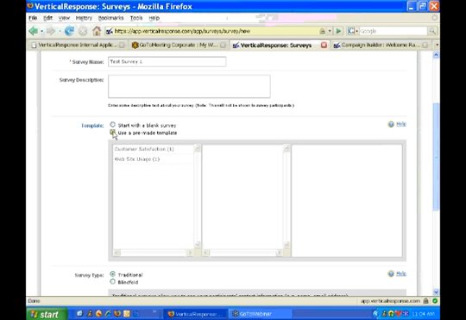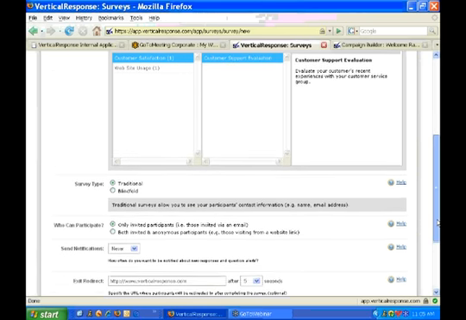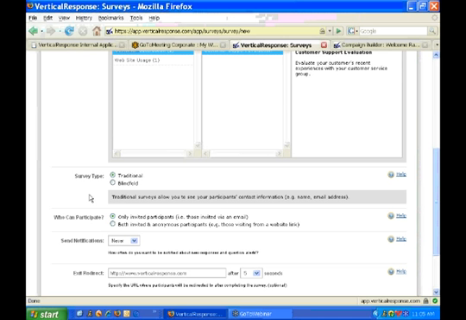And these templates will cover anything from customer satisfaction, product satisfaction, or products people would like to see, website usage, satisfaction with your customer service, brand recognition, things like that. But for the point of this demo, we'll choose this customer satisfaction, customer support evaluation survey. Then you get to choose what type of survey you want to do.